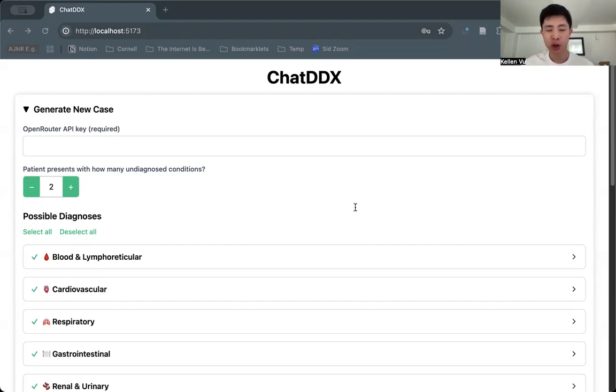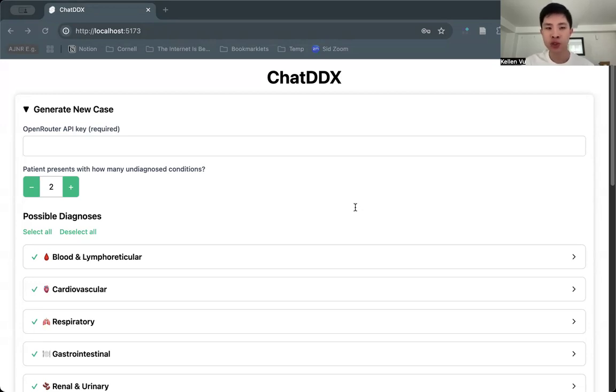This is meant to fill a current gap in medical school training. In the preclinical years, we learn a lot about diseases in isolation, but we don't get a lot of practice actually figuring out what to order or how to make the diagnosis. That part doesn't really happen until clerkships, and by then you're already being evaluated. ChatDDx gives you a low-pressure way to build that skill early.